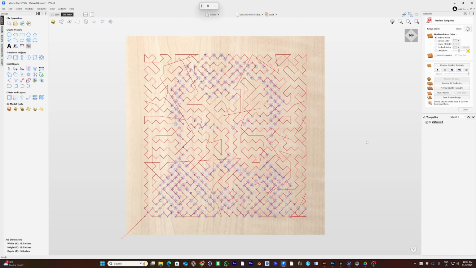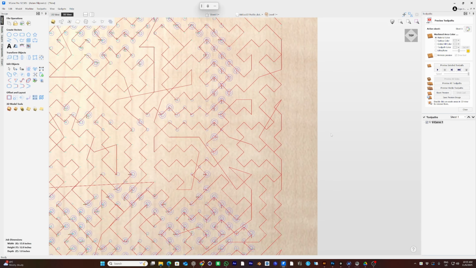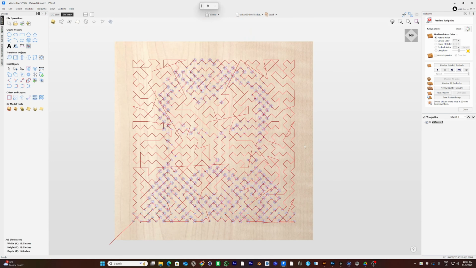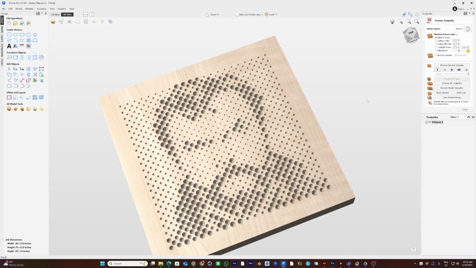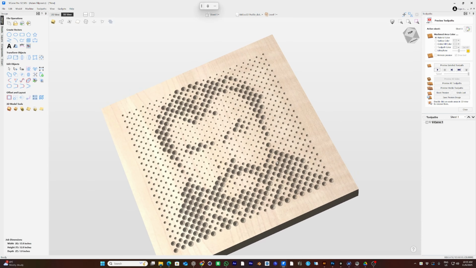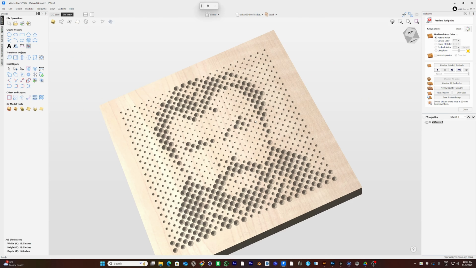Now it's calculating. All right, just showing the path of how it's going to go. I'm just going to do reset preview. Let's make my preview nice, and I can change preview. All right, it's already set to maximum. Well, let's just set it to high so it's not too slow. All right, that's it. Boom, and there it is. And you can see how all of these dots are carved. These are really cool.